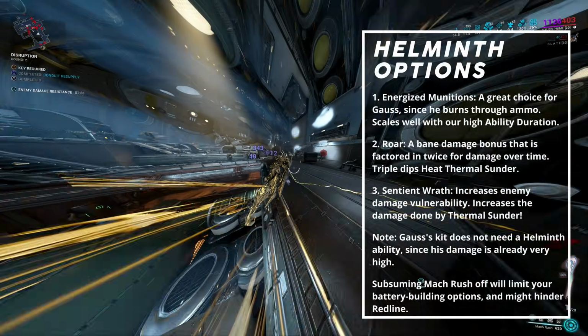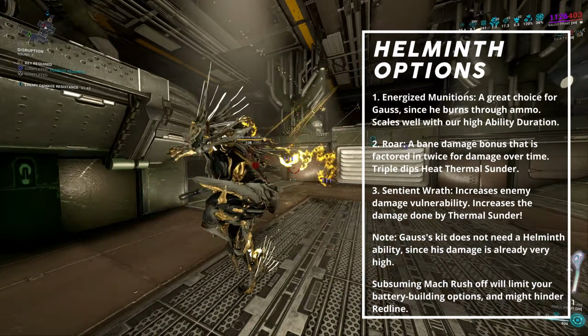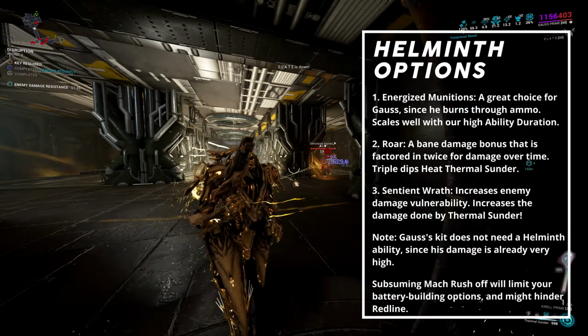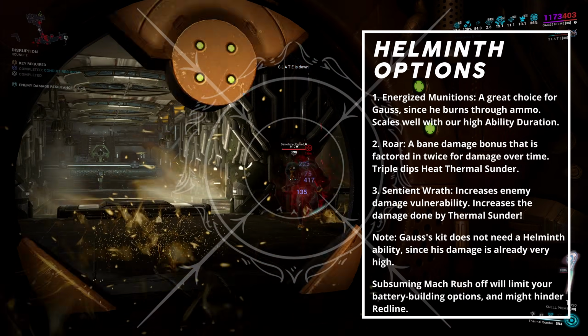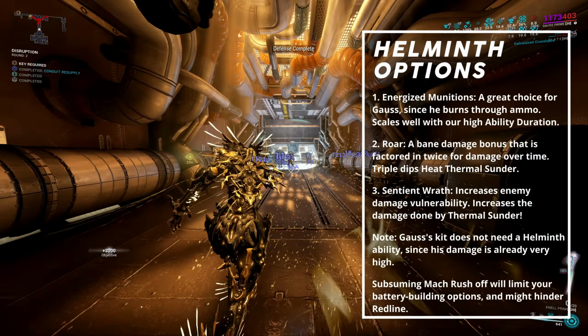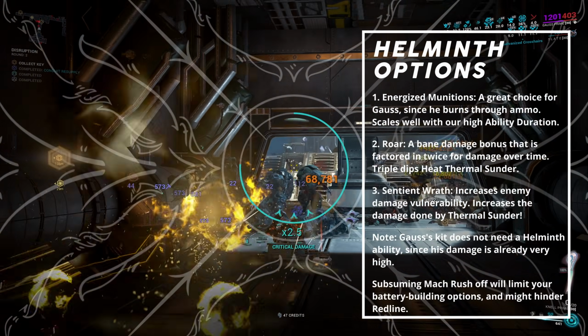Roar is purely used to increase all of our outgoing damage. As you probably heard already, Roar is considered a Bane mod and double dips for status damage. This allows us to drop our Bane mods on our weapons and instead focus on other stats. For Gauss, in particular, Roar triple dips for Thermal Sunder. Each cast cubes the 30% bonus, resulting in a 2.197 damage multiplier for heat procs.